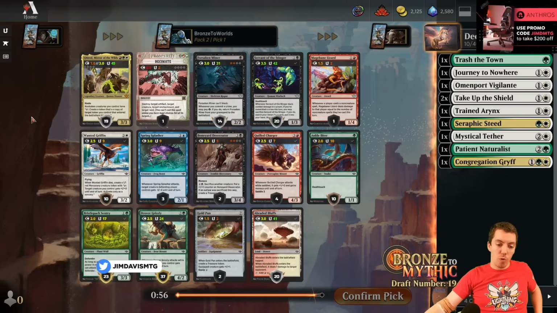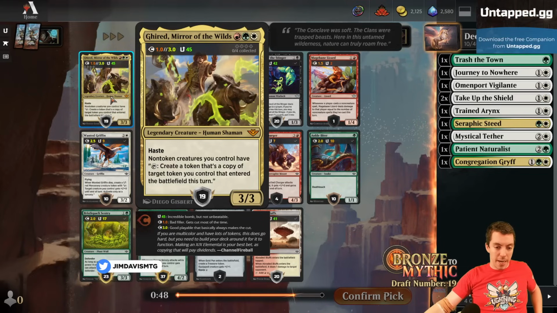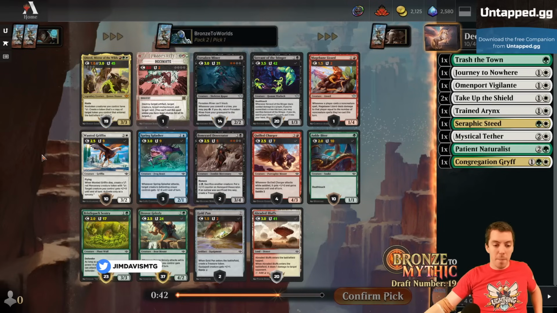All right, so pack 2, we open up a not great pack. Mirror of the Wilds here is a Naya 3/3 haste. You can just copy some tokens or whatever. Kind of whatever card, honestly. It's a weird card. Otherwise, the pack's kind of thin, but there's a Grizzly.